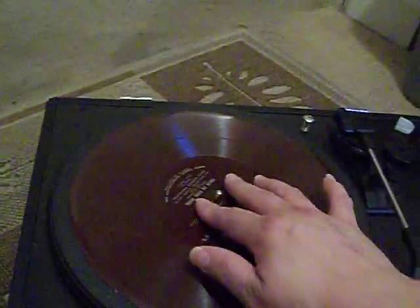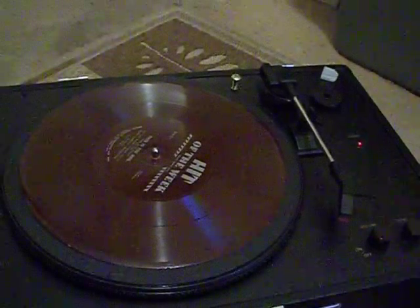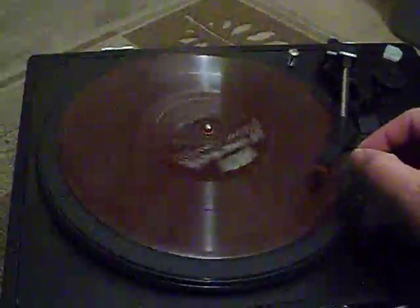it sounds pretty good, and I've gotten some pretty good use out of it. I use it more when I take out my older record players. I save them and play them now and then. But this one's good for playing when you want to play all the time.